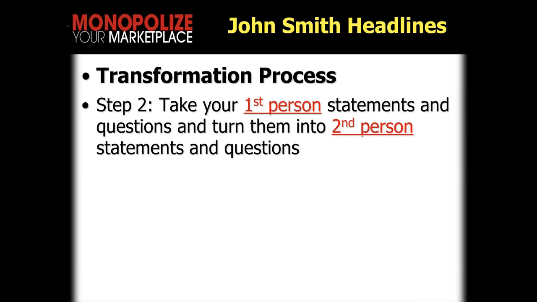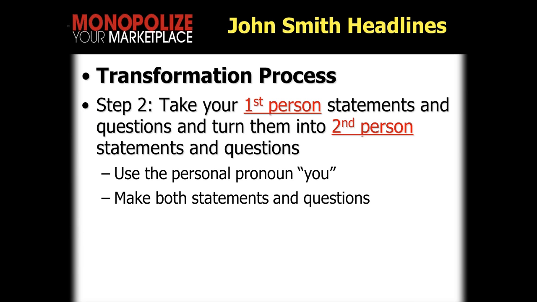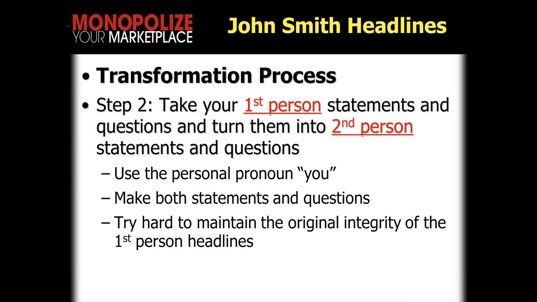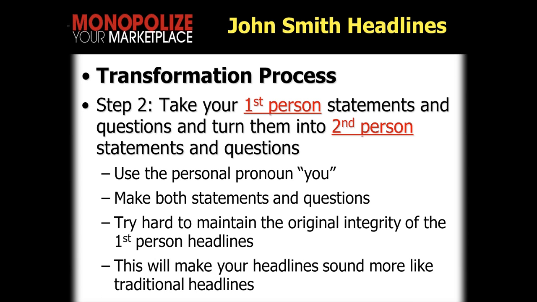I think first-person headlines can be extraordinarily powerful because they have an even higher chance of hitting a direct bullseye on the reticular activator because they're stated in John Smith's first-person format. But that doesn't mean that we can't utilize and have success with some second-person ones. So, well, let me just give you this. This is a key point here. Try hard to maintain the original integrity of the first-person headlines. One of the things that we see people do that messes this up is they'll think of a second-person headline that's a completely different headline than the original first-person headline. What I want you to do is take the first-person headline, whether it was a question or a statement, and then I want you to turn it into a second person. I'll show you examples, okay?